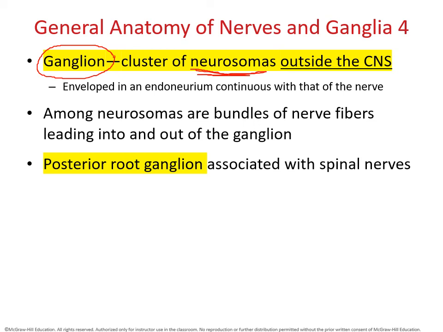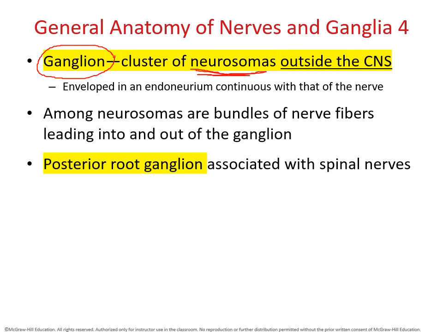So remember, your central nervous system, that is simply your brain and your spine. So anything that radiates outwards is going to be part of the peripheral nervous system. So we definitely know that the nerves that we just discussed are part of that. Sensory, motor, mixed, they all happen outside of the spinal cord and the brain, so it's part of our peripheral nervous system. But we also see that there will be thickening end parts or thickening sections on the nerves itself. Those are going to be our ganglia. And the ganglia is just a cluster of neurosomas, so the nuclei of the neurons that are happening outside of the brain and the spinal cord, so outside of the central nervous system.